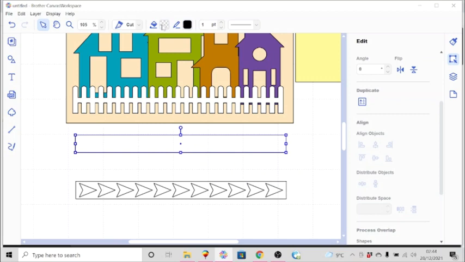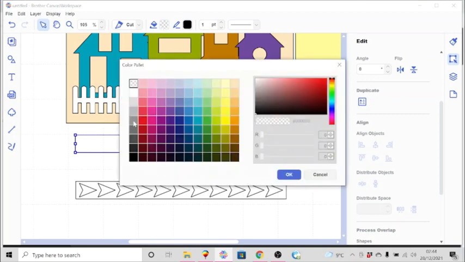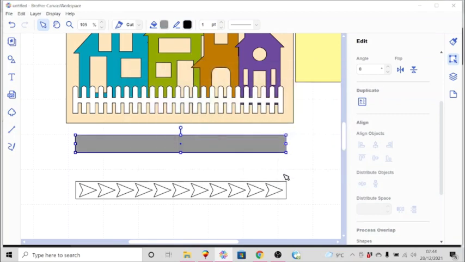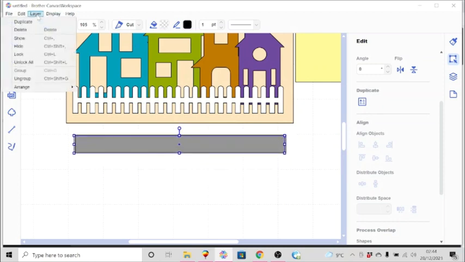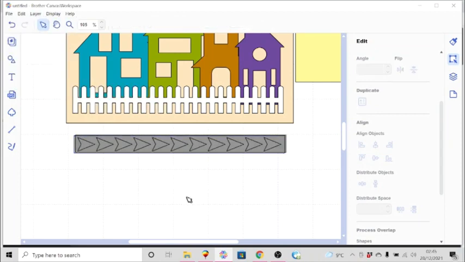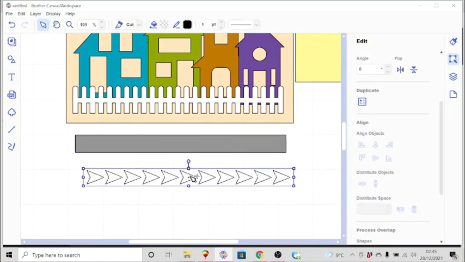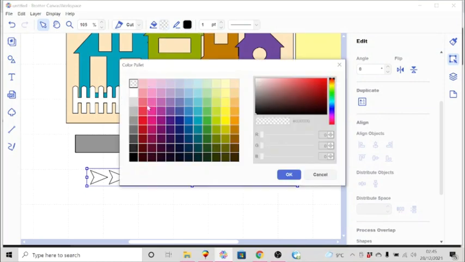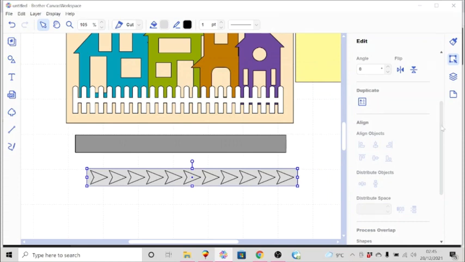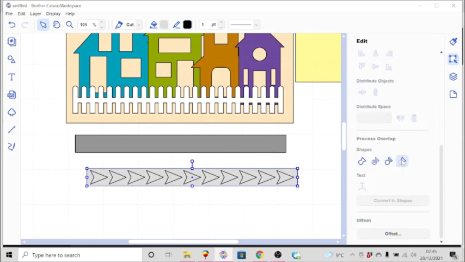So I'll give it some fill. And then this. That should be ready to then punch through.